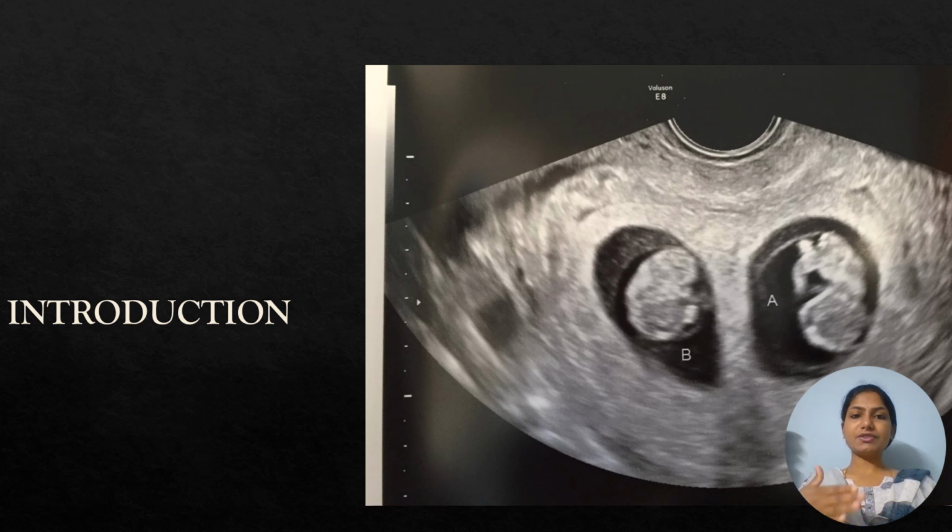Because this helps us to stratify the risk, whether it is high risk when it comes to a monochorionic pregnancy. It is associated with many maternal and fetal complications. And because of the vascular anastomosis in a monochorionic twin gestation, there is a requirement of serial surveillance in the form of ultrasound to diagnose different complications. So once we have identified the chorionicity, then we can go about seeing the different uses of it in upcoming scans.